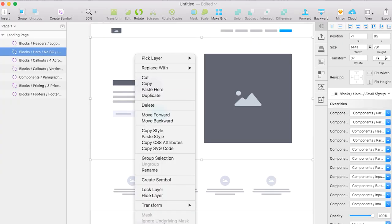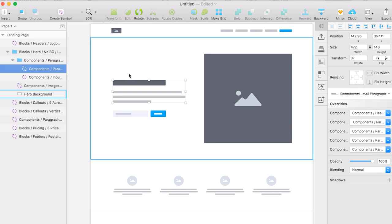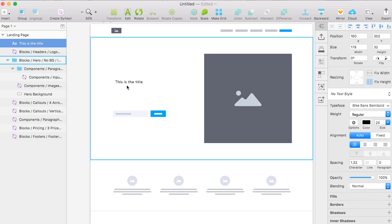One thing I was missing was the ability to add real text. Because when I'm presenting wireframes to my client, a major part of it is the context — the text. Like, what are the headlines? Sometimes this is the final text, sometimes we do revisions on the text. But it's hard for me to design without having some kind of text, even if it's a first version. So I had to go into the Sketch file and detach from symbol — because this is all symbols — and then replace those with text that I wrote. One thing I did was already create styles, so when the next step comes and I have to redo the design, I can just globally change the styles and the design will be updated.